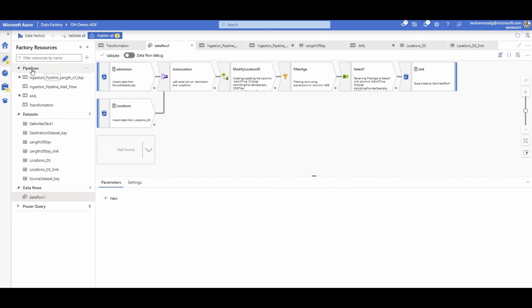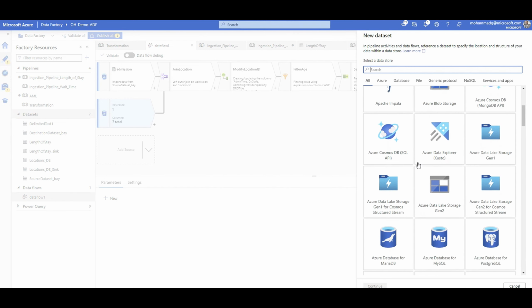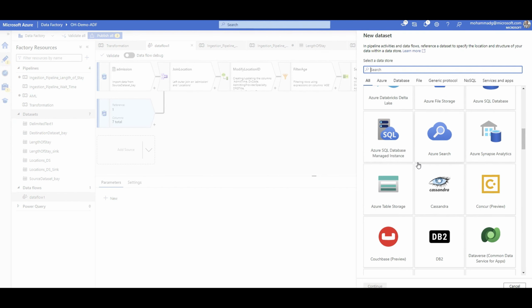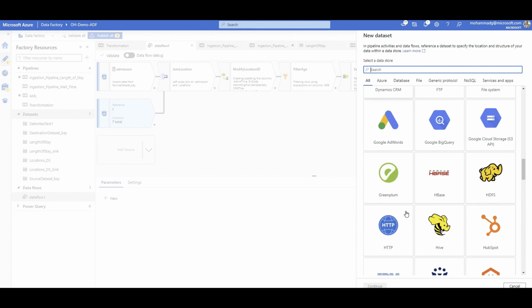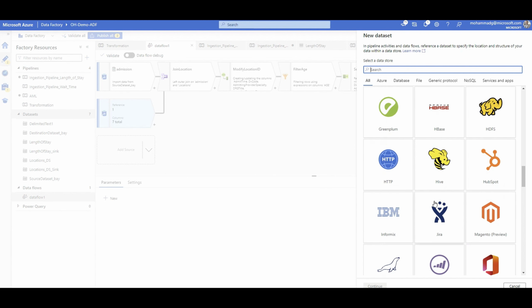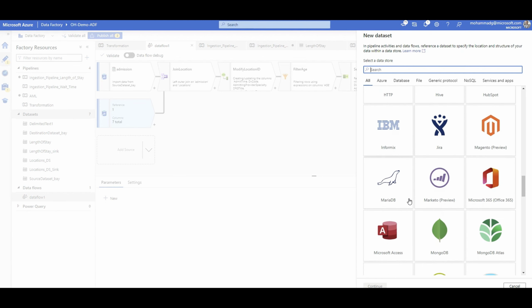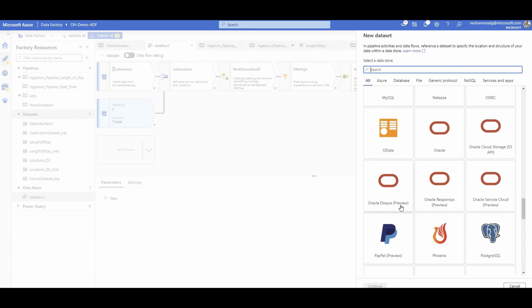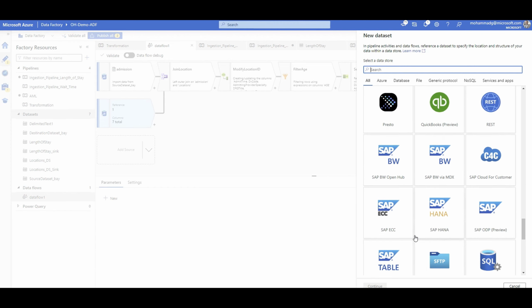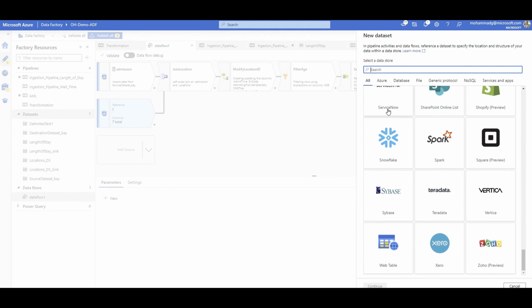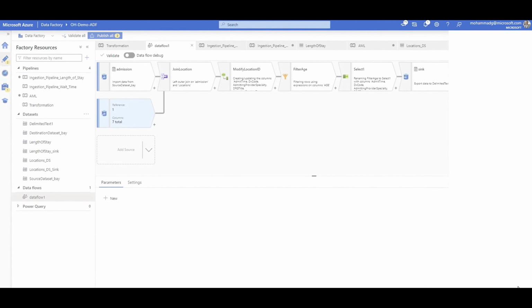So I can create a pipeline that will connect to some sources. For example, if you want to define a source, you define a data set. And you can see here all the different sources. I can grab the data, or push the data back as my destination to push, let's say, the transformed data. You can see I can just call an HTTP, let's say API, to grab the data, or from MySQL, Oracle, and SAP, all different connections. You can filter this out here and check it out by yourself.